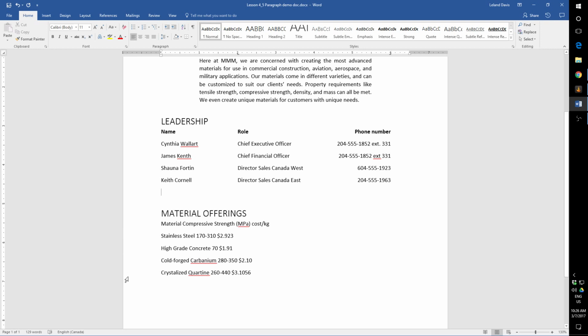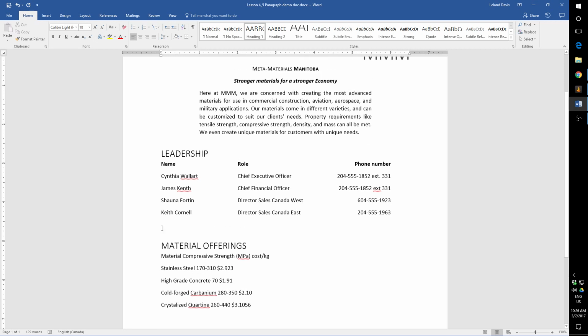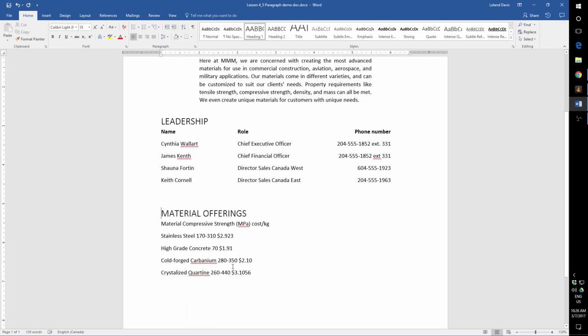Okay, so we've already changed material offerings to heading 1, so it starts to match up. And we want to do the same thing with the information down here. We'll start off by bolding this top stuff because this is going to be our text, so I'm just hitting Control B, but you can always, when you've got information selected, you get this little context box that pops up, and you can also hit the B up here to make that work.